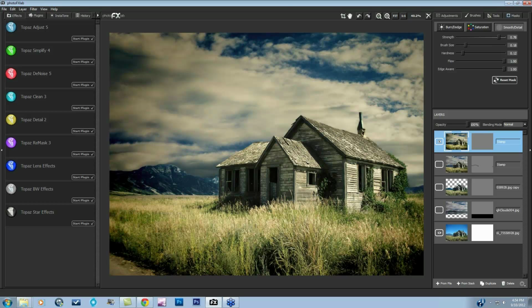Raphael would like to know if we can create a manual glare within Photo Effects Lab. Raphael, you can. I'm going to suggest that you take a look at our YouTube video. It is an archived video on how to put star effects or glow effects into your image when there isn't actually a light effect there. So sometimes you might find in certain images that you really want that. I think I've saved this before and after, so I'm actually just going to go back into an image that we have here. Let me go ahead and open. New.